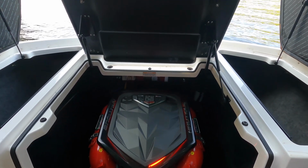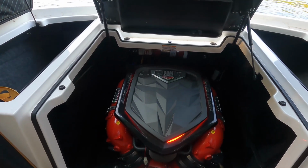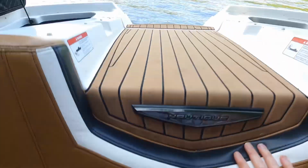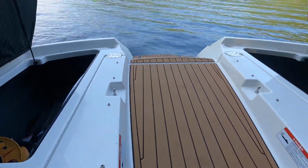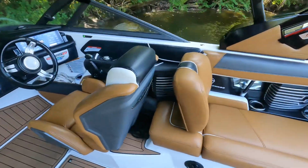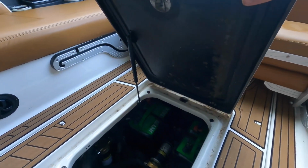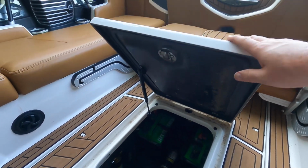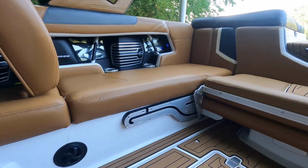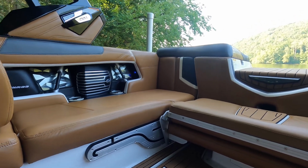It's about due for an oil change now. We had it changed at the beginning of the season. So when we get it winterized, if we still have it, we'll likely do that. But we've had absolutely zero problems with this boat. I mean, everything works. I did replace the ballast impellers, probably a month ago or so. And you can see the batteries and the things under there. You can see the heater thing. Anyway, the ballast fills and empties a lot quicker now, but you know, it really is pretty good.